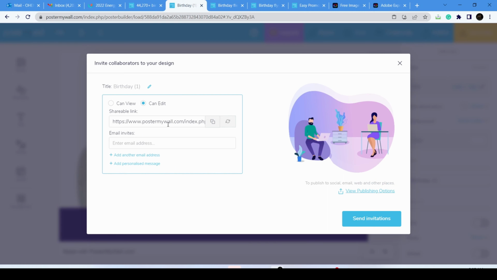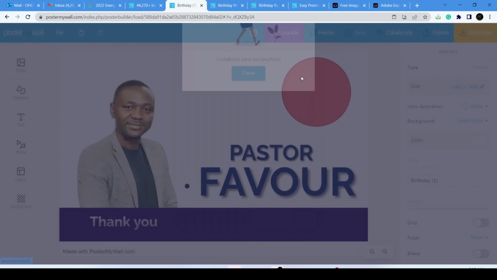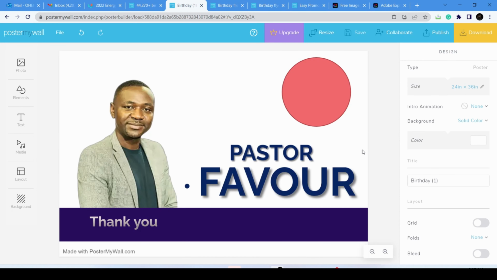You just add the person's email, and whether you want the person to only view it or edit it, you decide here. Then you send the invitation, so the person you invite can also edit it, and you can collaborate. That's pretty simple, right?